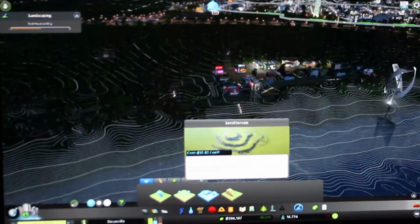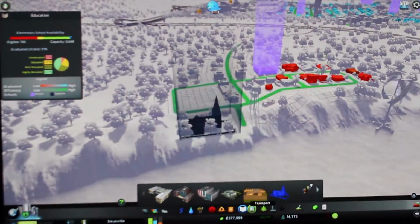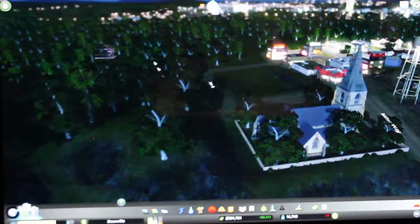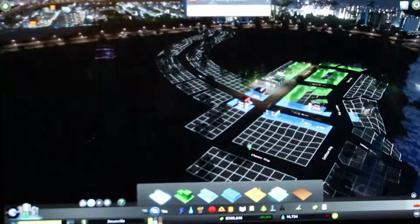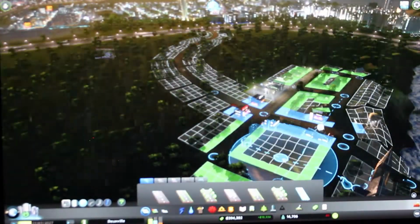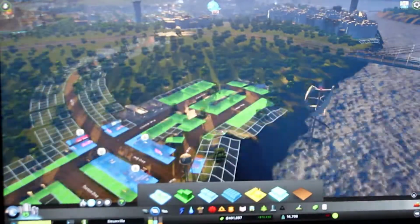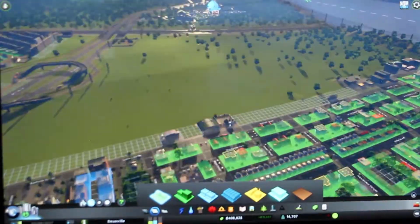Let's see if that's good. Try that. That should work. It did. Not what I wanted, but oh well. It'll work. It'll work. Oh well. It's a very hilly town. Let's put in some more residential here, because obviously residential is in high demand here. And let's put in another road so we can fit more people into this town. Jeez, I'm sounding like a developer, but there we go. There's a small town. Let that populate a little bit.